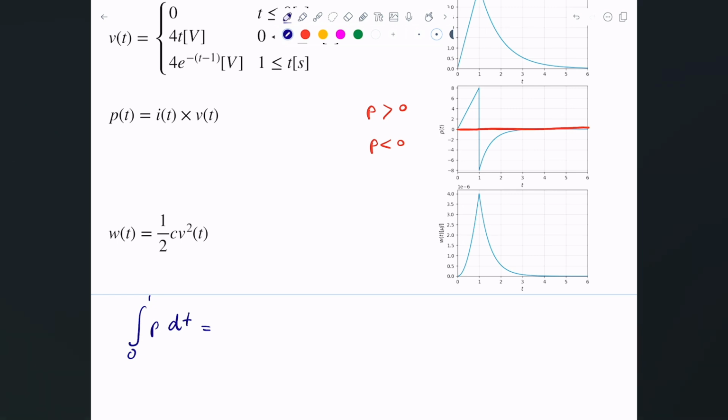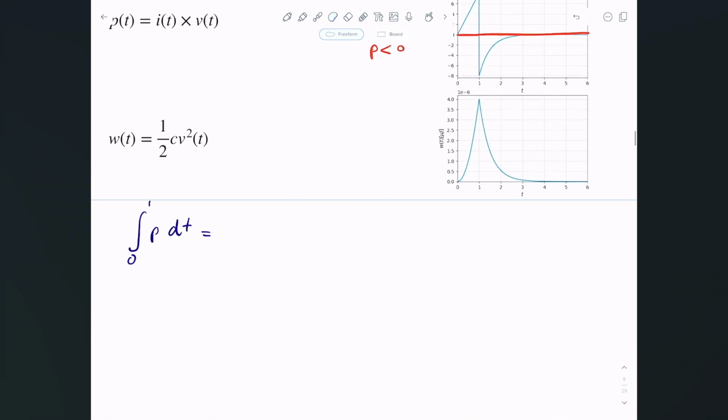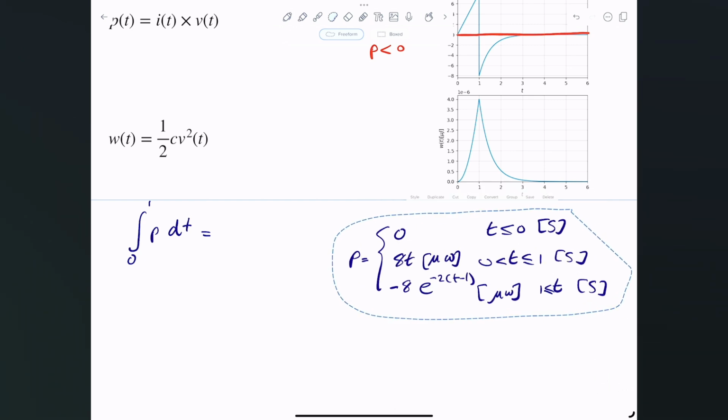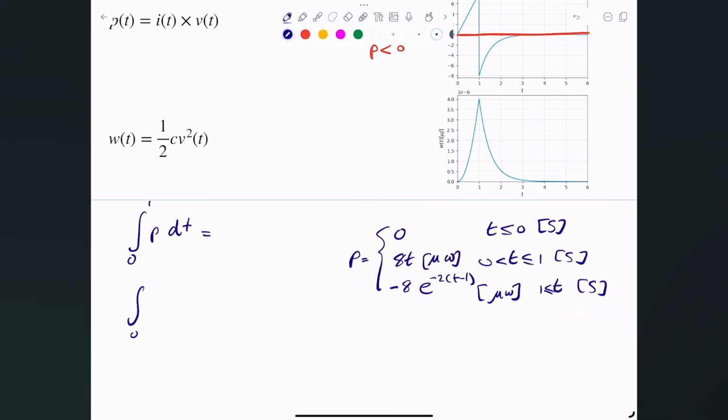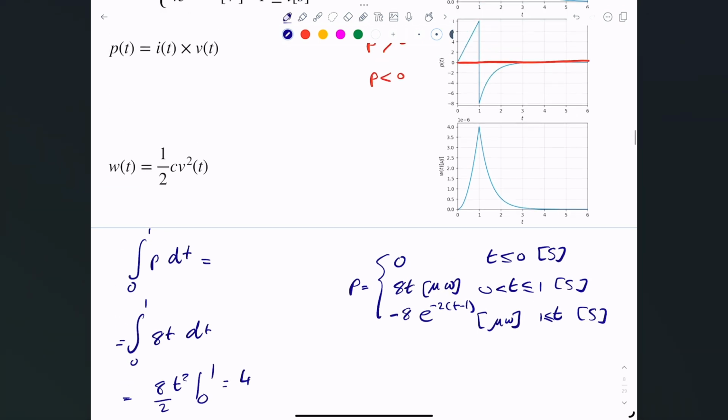What we do get is the power. Let me just compute with the power in here. So I'm going to copy this here because that's the thing we're integrating. Okay, we'll do copy in here, and look what we do. That's it. All right. So what I'm asking you to do is compute the integral of 8t dt from 0 to 1. That should give me 8t squared divided by 2 from 0 to 1, and that's simply 4. And that's pretty much what we got in here, which is the 4 microjoules. Remember, this is microwatts, so we got 4 microjoules. So the area under the curve is 4 microjoules.